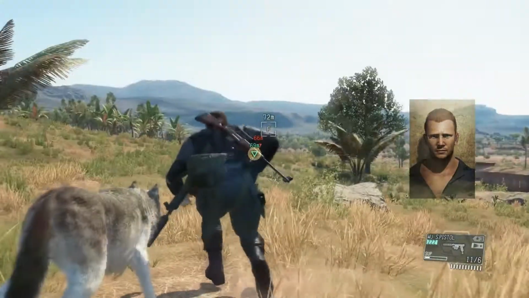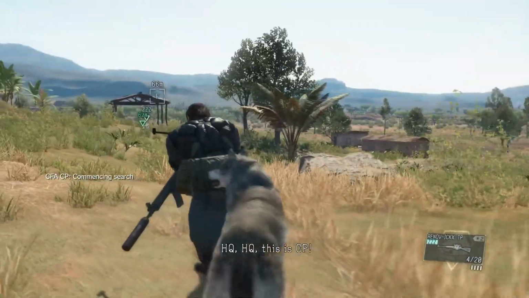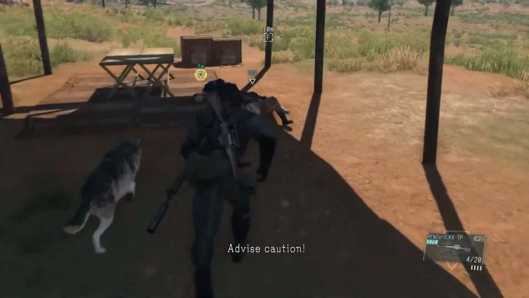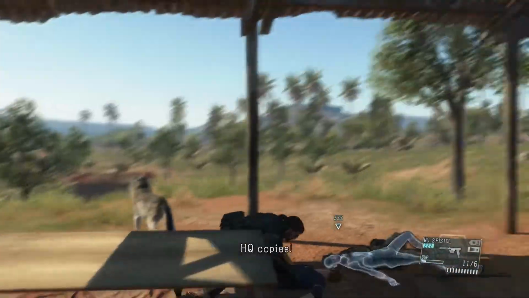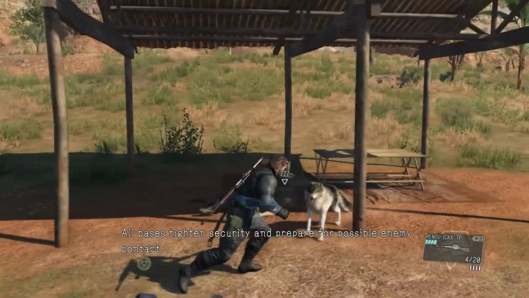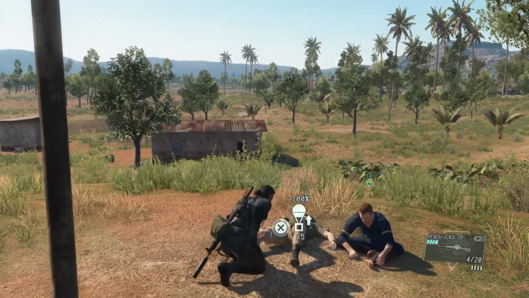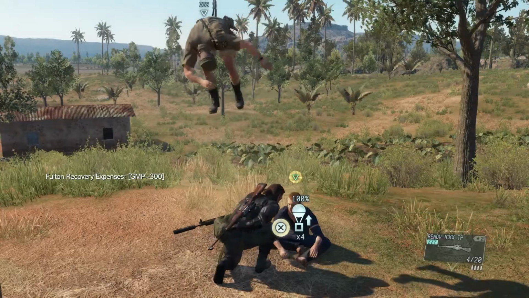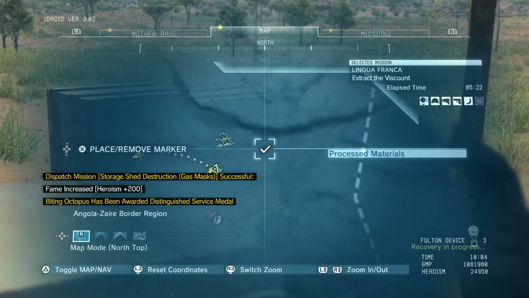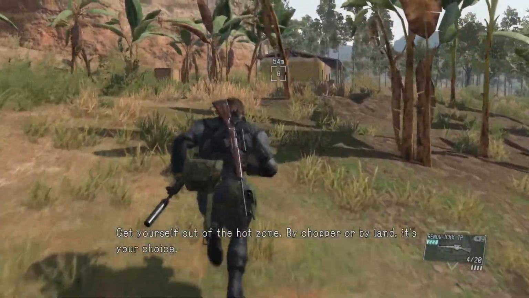Analysis complete. Map has been updated. Mission info has been updated. The map has been updated. You have arrived at your destination. Caution, rain approaching. Marker placed. Target extraction confirmed. Get yourself out of the hot zone, by chopper or by land. It's your choice.